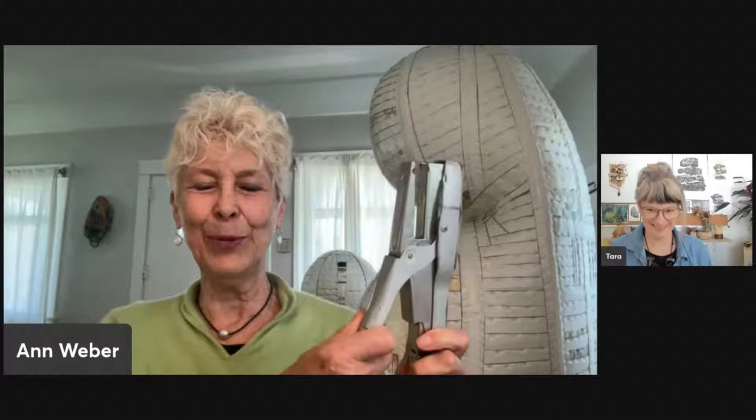Thinking about Frank Gehry's cardboard furniture that you mentioned in the intro, I figured that I could cut them into strips and somehow weave them together or something, grommet them. And then at the hardware store, I saw somebody with a stapler like this. And I realized that I could take this stapler, let's see, how does this work, and staple strips together. Can you see what I'm doing here?